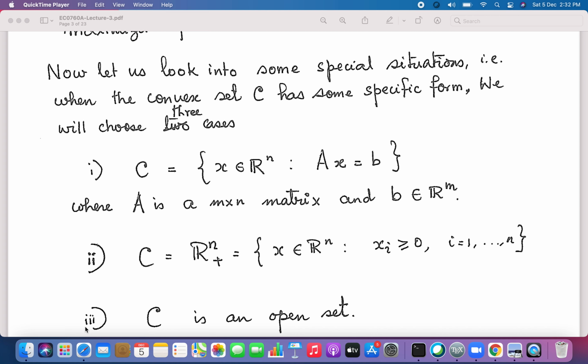Now we will reverse this. We will first talk about this, then we will talk about the third one. I think the writing should have been slightly different. Though our definition of the normal cone has been made only for a closed convex set, we will soon see that if we relax it to any convex set, we can still get certain very interesting results.